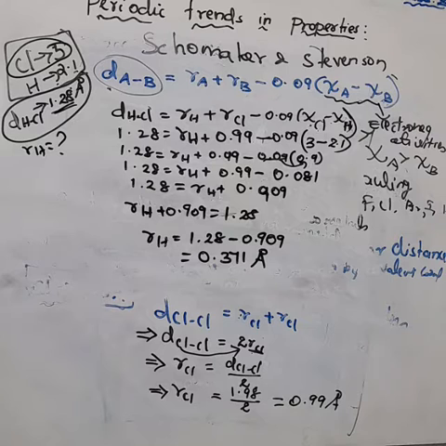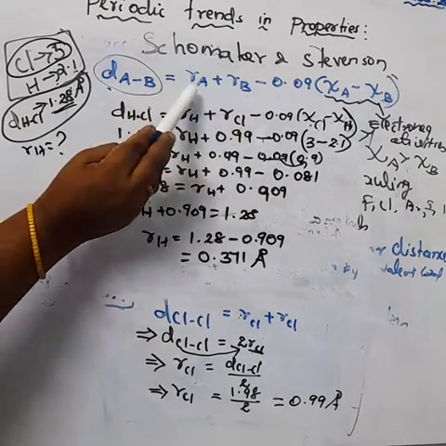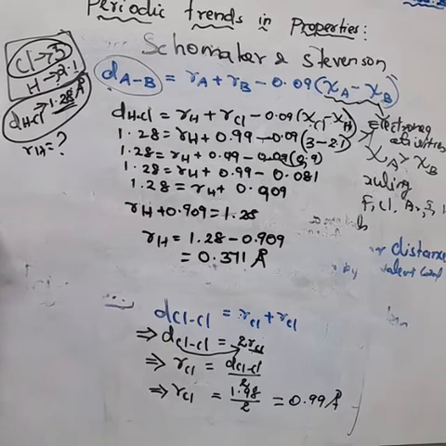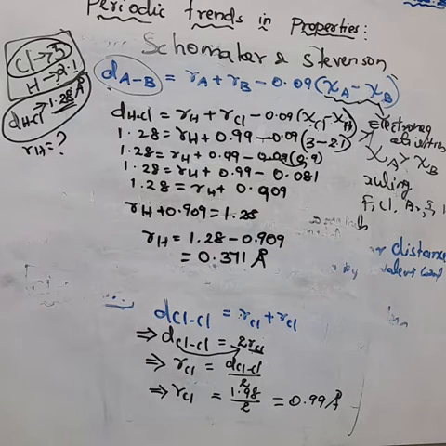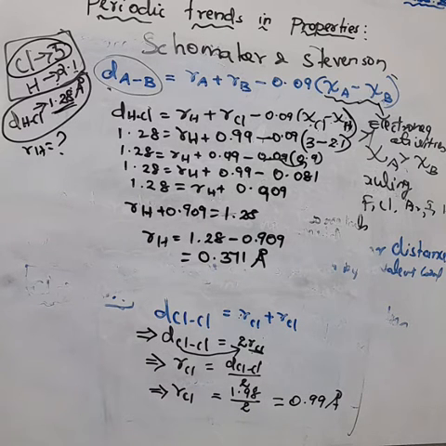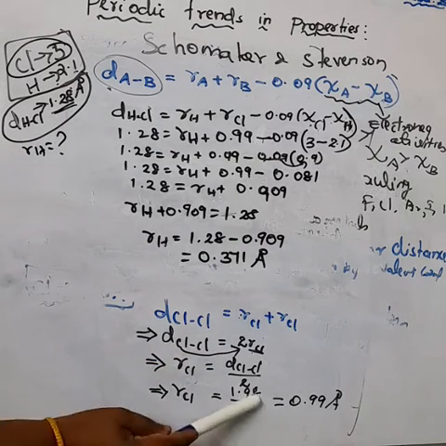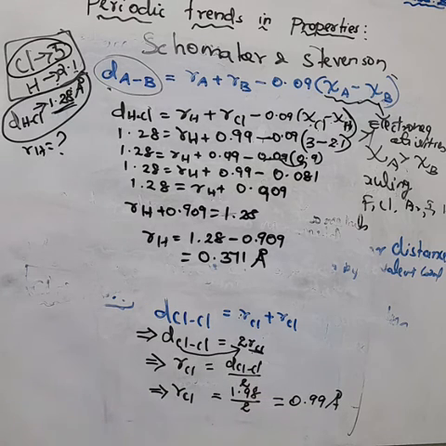Okay students, from this formula we get the covalent radius of the hydrogen atom. What do you mean by covalent radius? Covalent radius means one half of the internuclear distance between two identical atoms linked together by a single covalent bond. Using this definition, we calculated the covalent radius of the chlorine atom from the chlorine molecule, 1.98, and we get the covalent radius of a single chlorine atom.